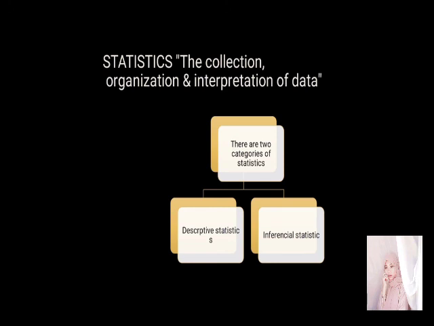Statistics is the collection, organization, and interpretation of data, and there are two broad categories within this field: descriptive, in which you present, organize, and summarize your data, and inferential, where you run different tests and draw conclusions about your sample that we can impute to a population, provided that our sample is representative of the population. But today, we will just focus on descriptive statistics. So, we will see what descriptive statistics means.